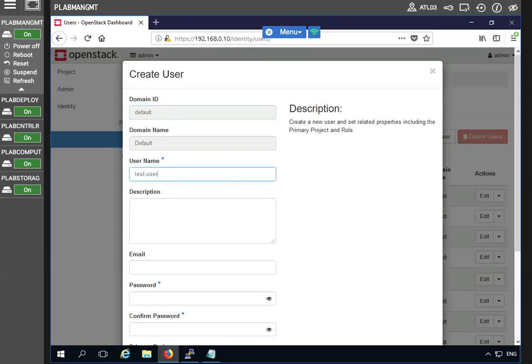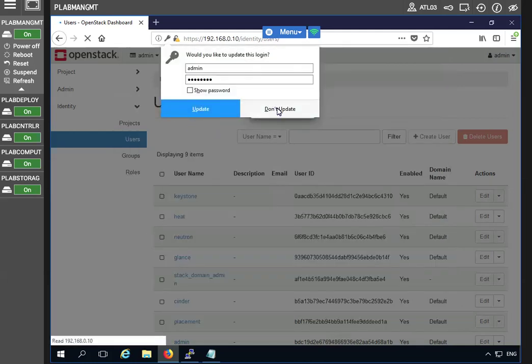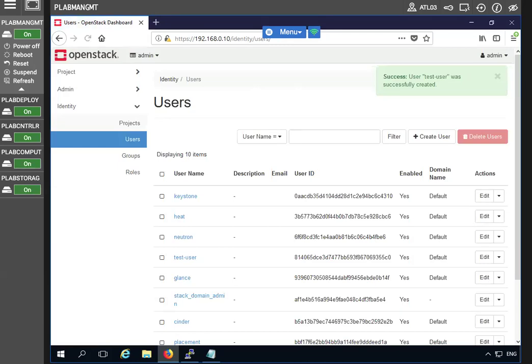Okay. And password. Perfecto. All right, so let's see. Let's do test project here. Right, everything looks good. Of course, and we're going to create user. All right, perfect. So on the users page, we see test user here, the newly created test user.